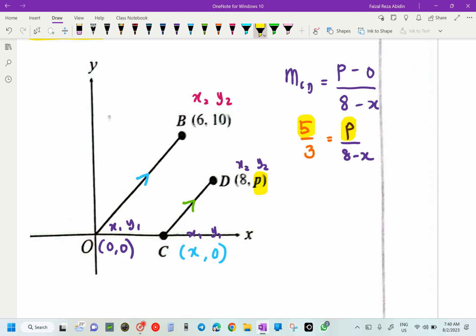What is the question asking you to find? P. Already got that. P equals 5. Did the question ask you to find your coordinate C? No. Just stop there. Do you understand now? Yes. That's the answer. P equals 5, done. Don't be angry at the teacher, I'm not angry, it's explanation. So the answer here, you are going to get P equals 5, because the question is asking us to find the value of P.